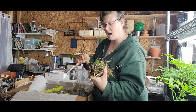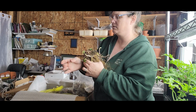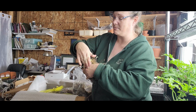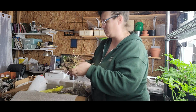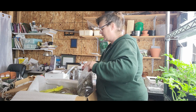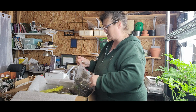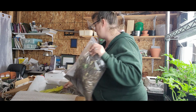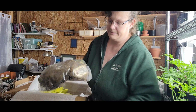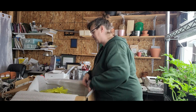There's usually 20 or 25 plants in a bundle. I'll find it when I pull them apart. And sometimes there's actually more than what you think there's going to be. They tend to put a couple little extras. So we've got 2 packs of strawberries here. So I've got 200 strawberry plants, which is what I wanted. We'll probably sell some of them, and the rest are for us. And this is also strawberries. We ordered Kent, which is what's available.